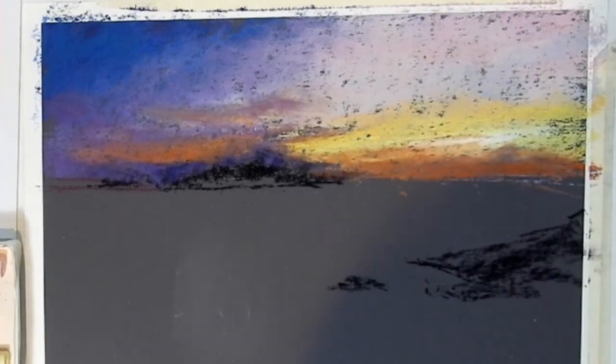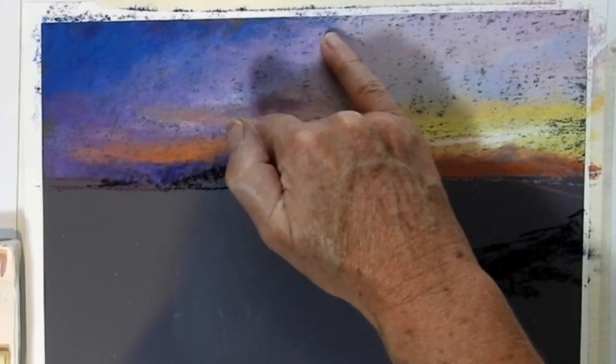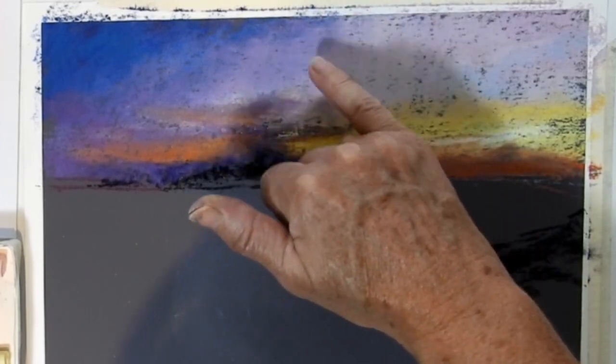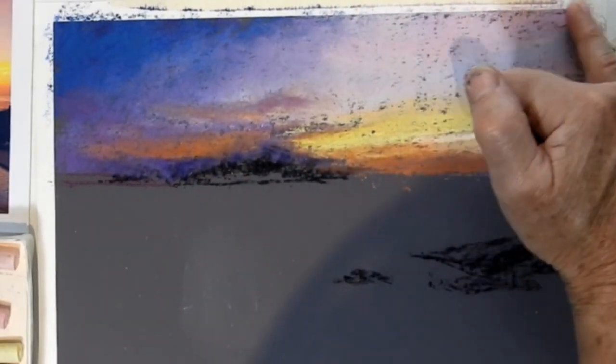Going to do is just a quick blend, and really I'm just going to be taking a clean finger and just dabbing a few areas, not doing the whole swipe across, just dabbing a few areas like so, to try and get rid of some of the under paper colour. I don't want quite so much showing through.